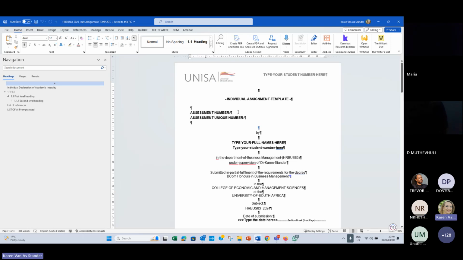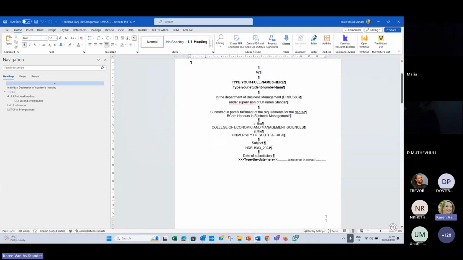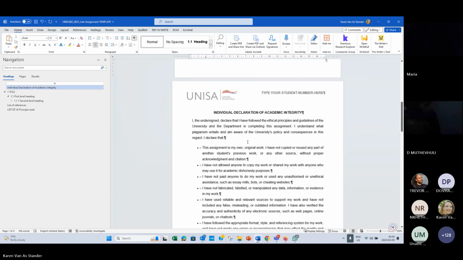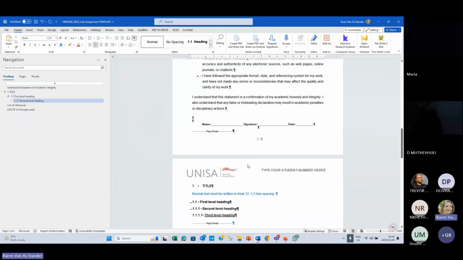Okay, so then you have your assignment number, the UC number, you type your full name there, and then you type your student number there. You can just change that date to 25. And then there's the declaration that you need to sign.